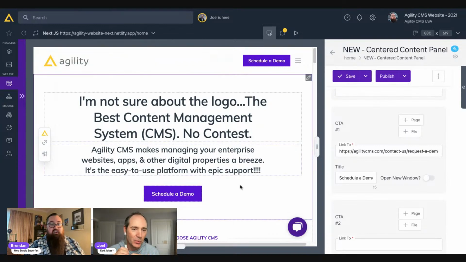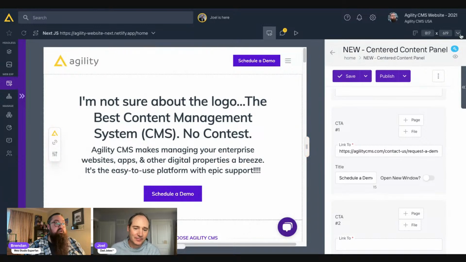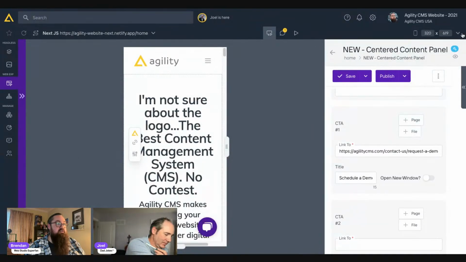That's huge, actually. That's one of the things that was always hard before: if people had multiple deployments, the preview button always just went to the default, but now you can pick your deployment. And we're shipping an update very soon where it'll remember the last deployment you were on, which is really nice. The other really nice thing is that you can resize this. So if you need to see your content and how it would look in different window sizes, you can do this here. You can also do it up here. If you need to switch between tablet, desktop, mobile mode, you can do that too, which is awesome.